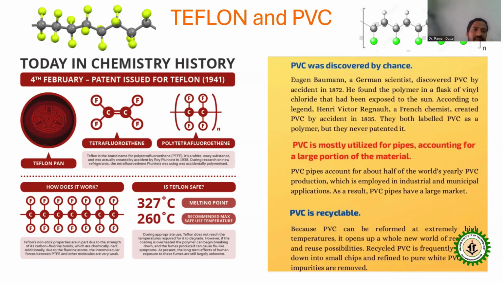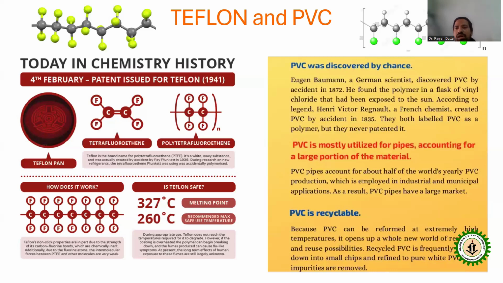Here are some fun facts regarding Teflon. First of all, Teflon is hydrophobic and water resistant, and it is widely used, as you can see, in coating of non-stick pans and some other cookware. Actually, it was accidentally discovered during a process. And importantly, it is produced by free radical polymerization of tetrafluoroethylene. Now, PVC, as I told you, is also a polymer produced by addition polymerization via a free radical mechanism.